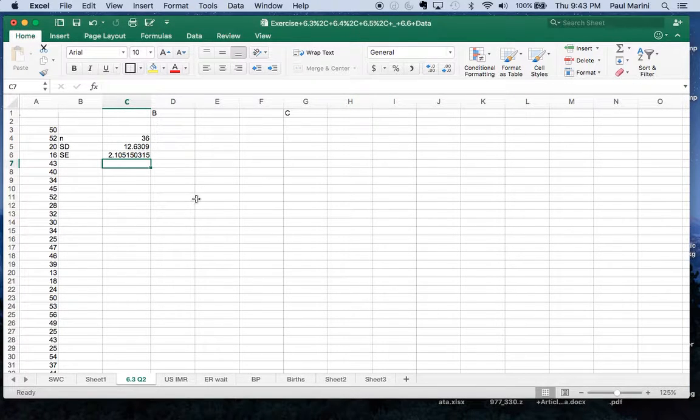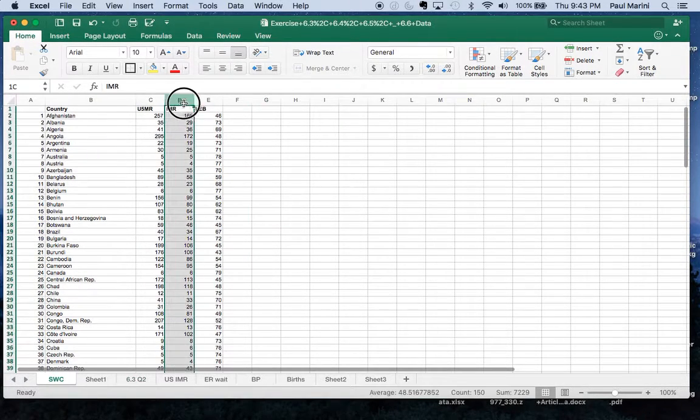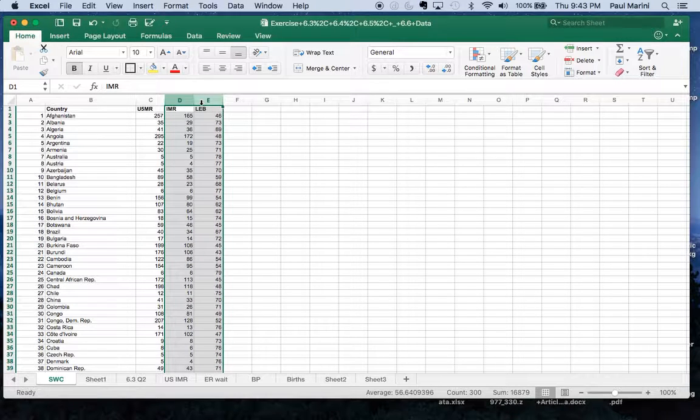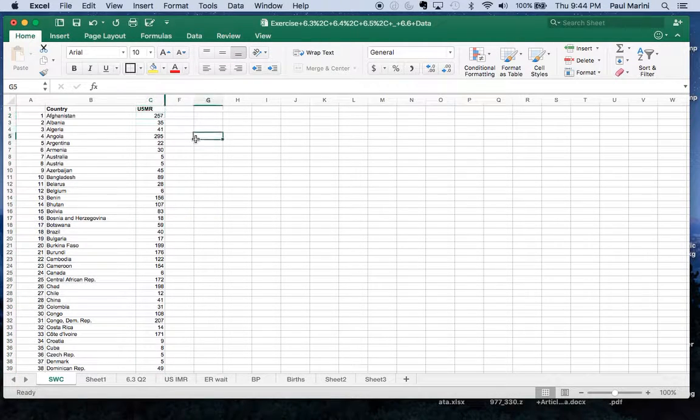So for B, this is the one that's asking us to also use the finite population correction. First, let's go grab our sample. For the sake of this, I'm going to hide these two columns because all I really care about is this information.